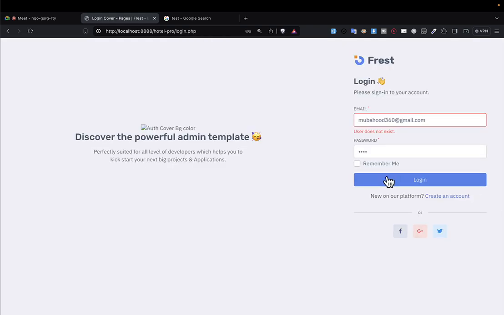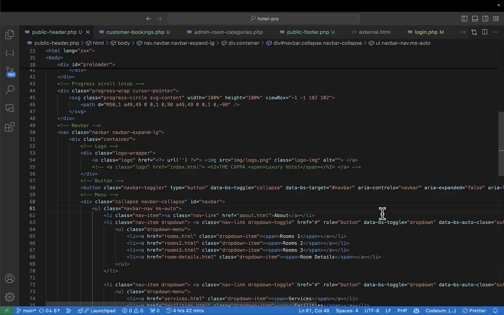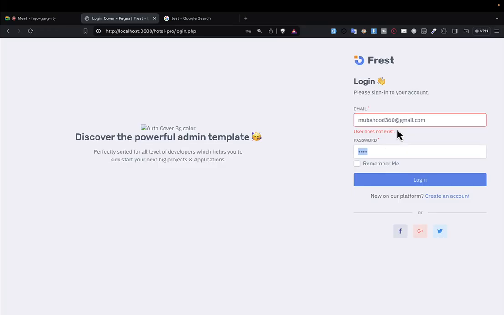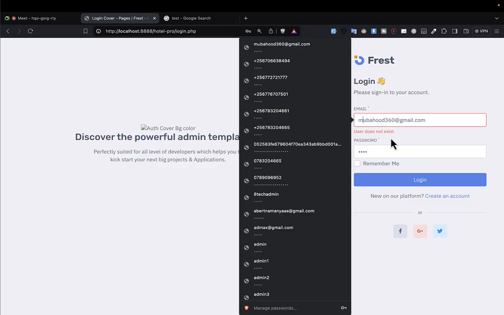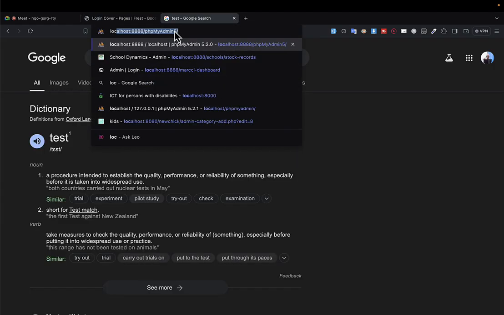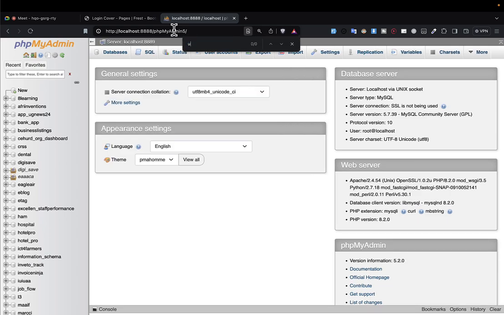All right. So if I try to login, let's go ahead and set on login.php length 32. Are they 32? Let's go ahead and search for, at least I copy the thing. So I'll come here to login, and then I start to redirect. They say redirect is not set, but we shall find out why. So they say user does not exist. All right, let me go ahead and give you some localhost. So let's get some localhost.